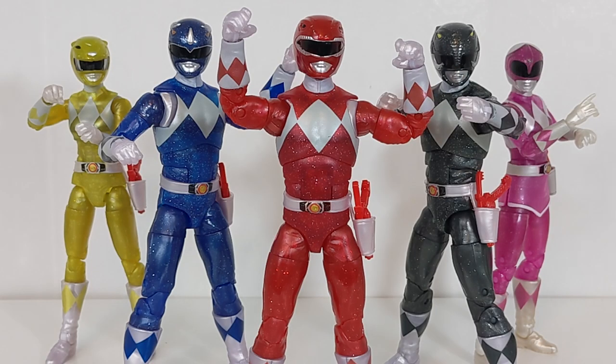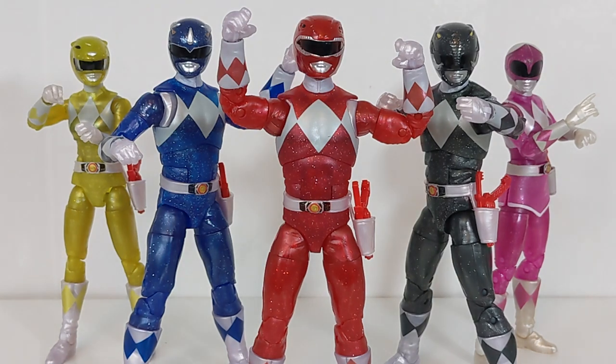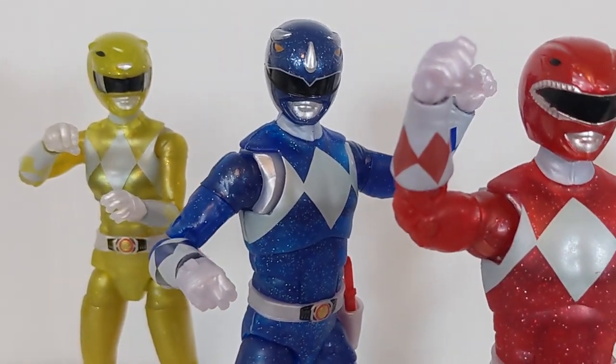A year in the making, we now have the complete — as of right now — Mighty Morphin Metallic Armor team from Season 3: the core members. There should be a Metallic White Ranger, as it happened in the show, but it hasn't happened in Lightning Collection form yet. We have these four brand new ones plus Metallic Pink from last year. There is a shading difference — these four match each other but Pink doesn't quite match, though from a distance in a better pose it's not super noticeable. The metallic effect in person really works for these guys.